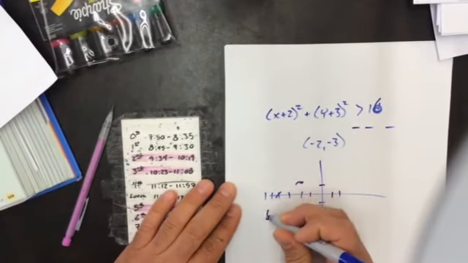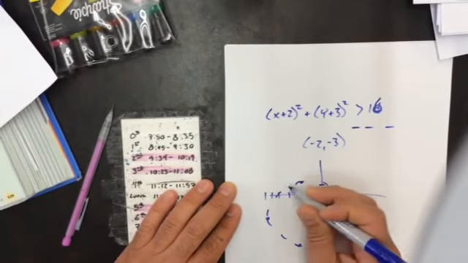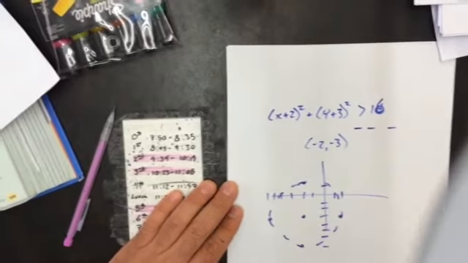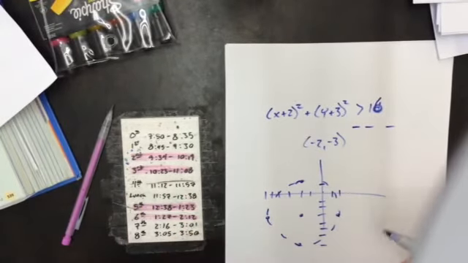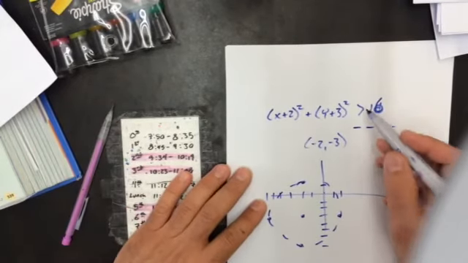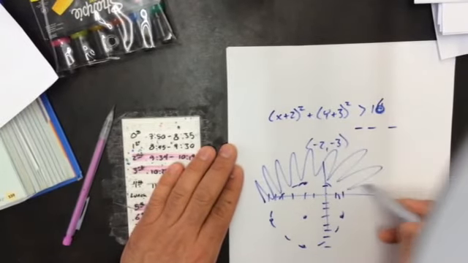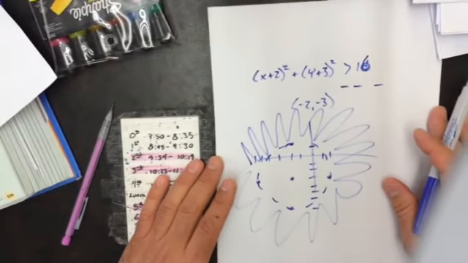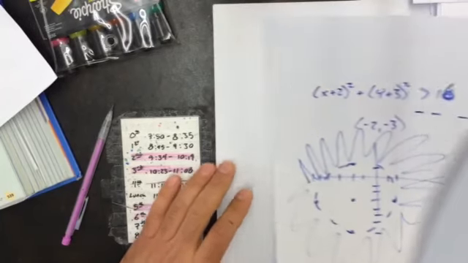Now remember, I just told you it needs to be a dashed line, right? So dashed line. Now you guys have learned how to test if you need to shade towards 0, 0 or away from 0, 0. You can use that method, but there's an easier way. The easier way is if it's greater than or equal to, you're shading on the outside. If it's less than or equal to, you're shading on the inside. And that's it. There's going to be a little bit more tricky stuff on there, not really, and we're going to practice it in class.